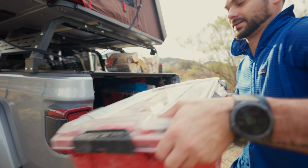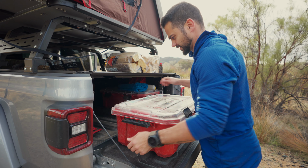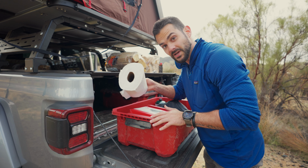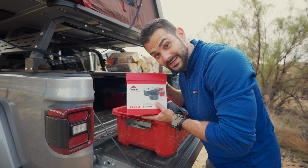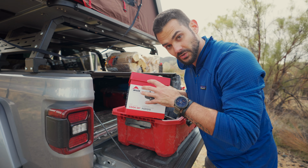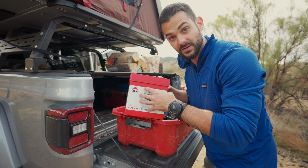First time cooking. I don't know if I show you guys everything I got. So, starting off here, always gotta be able to clean up. So we got paper towels. I don't think we're gonna need this, but just in case, I bought one of these. So I do need for sure the plates and the cups inside of here. So I'll be using those.